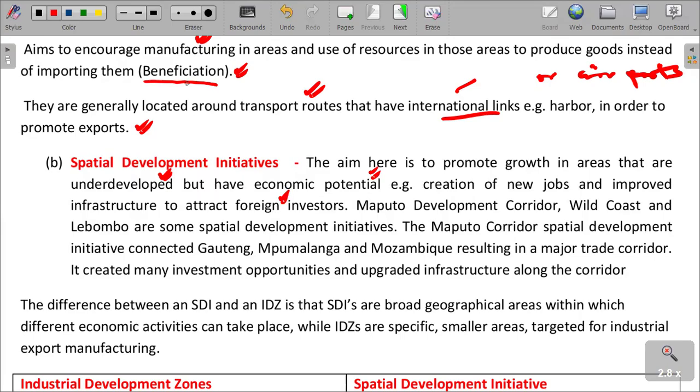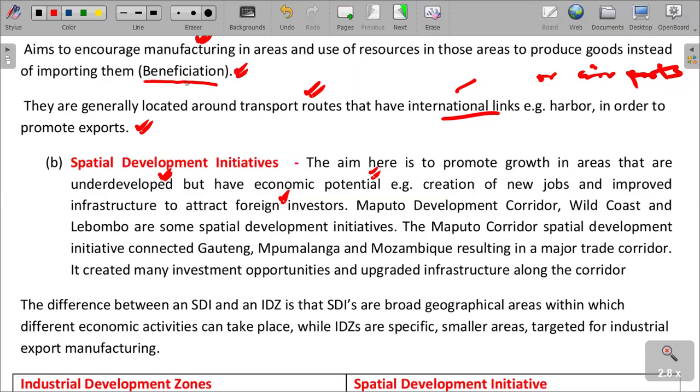So in that regard, there is need for creation of new jobs and also improvement of infrastructure. When a region, when a province has good infrastructure, foreign direct investment also becomes easier. Infrastructure remains an attractive facility and function within a country, within a region, within a place. So infrastructural development was meant to boost foreign direct investment.